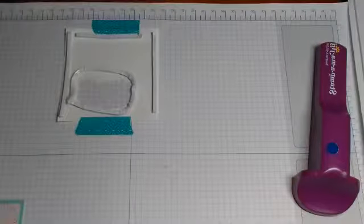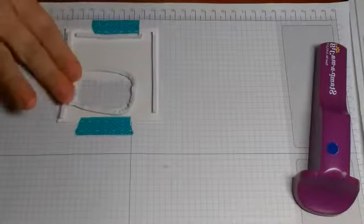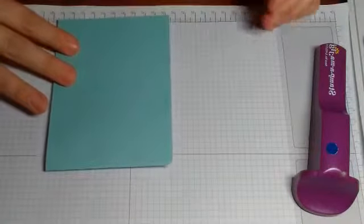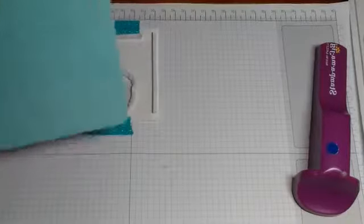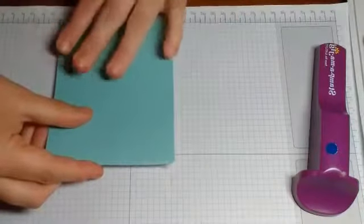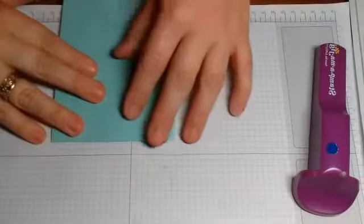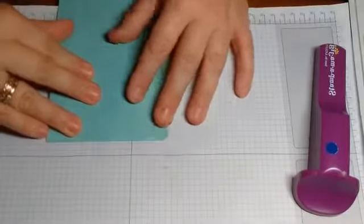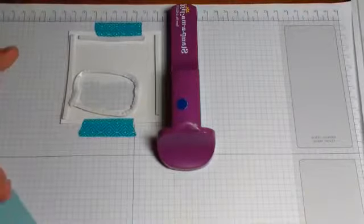Then I am going to go ahead, before we put anything in there, before we take off the adhesive, I am going to make sure 22 and a half and 13 and a half, that we are going to get this correct. There's 11 and a half. And okay, so it should be approximately right there. I'll put my Stampin' Jig right back down.